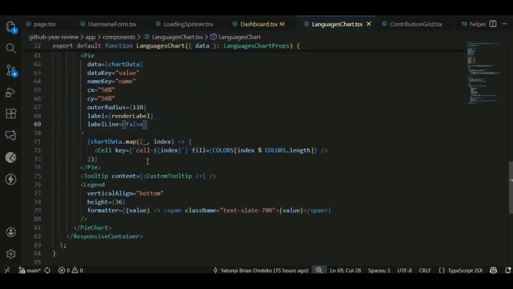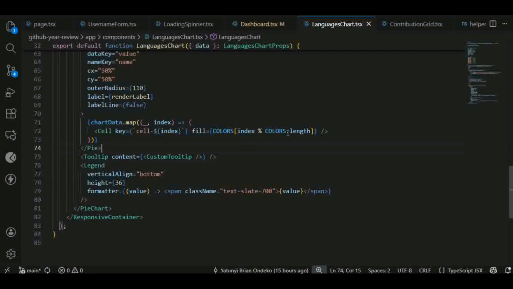Okay. Then these are the parts for the chartData.map, passing the index, and then Cell key, Cell index, fill to be colors[index % colors.length], passing out the particular part of the pie. And also the Tooltip content to be CustomTooltip, and then the Legend.